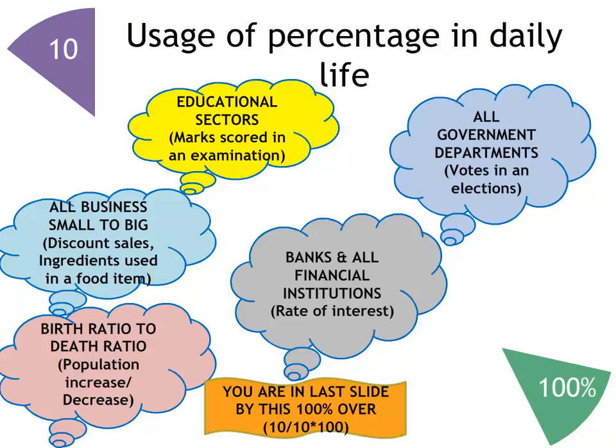Finally, let us look at the usage of percentage in our day-to-day life. In the educational sector, for instance, percentage is always used to say what marks one has scored in an examination. Or, if there is a national level examination being conducted, percentage is used to say whether the boys did better or the girls did better. Next, in the government departments, percentage is used again. In case there is an election being held, percentage is used to describe the number of votes gained by a particular party or an individual in the elections.